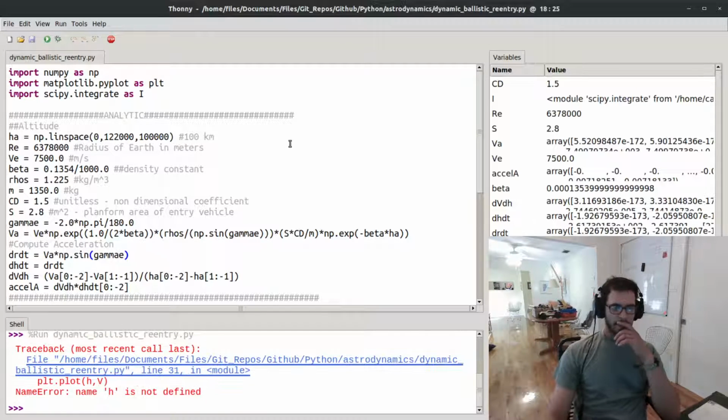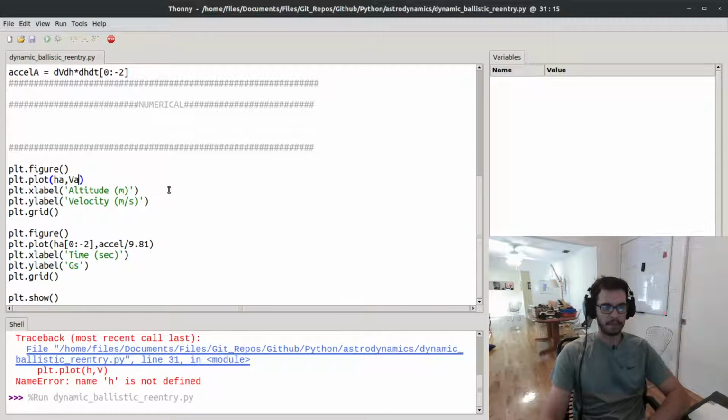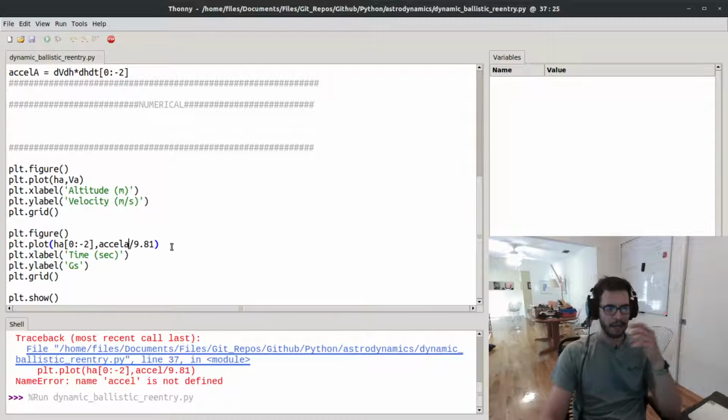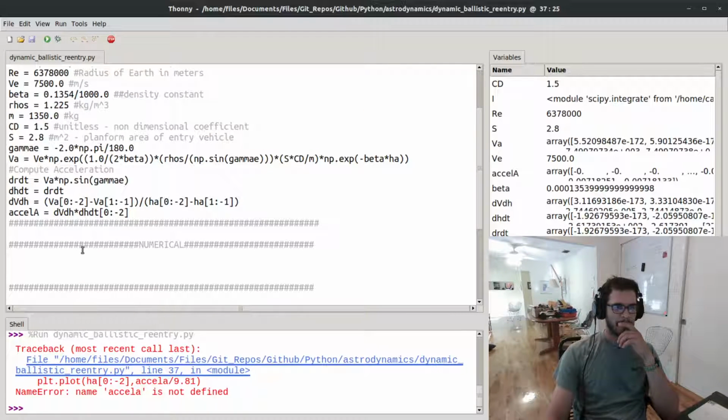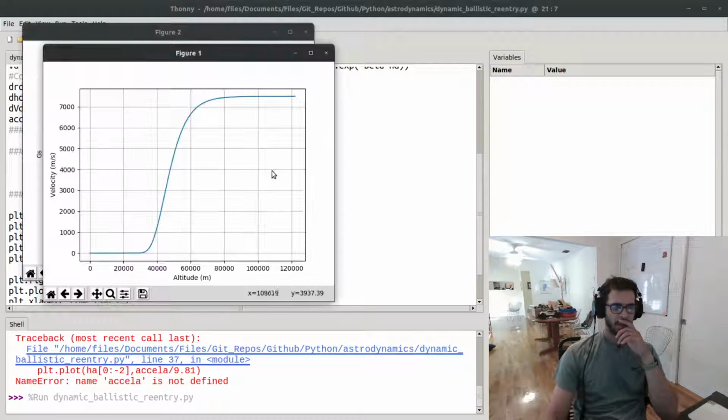And I did this, and I ran with it, and it says I forgot to change gamma somewhere else here. If you run this, you get these two plots here. H is not defined. Where? Line, oh, okay, when I plot, here we go, H A, and then H A, and then V. I changed all my variable names right before this video, and of course capital A for analytic. Oh, capital. Oh, why would I do that? I'm just going to do a lowercase a. Okay, sorry about that.